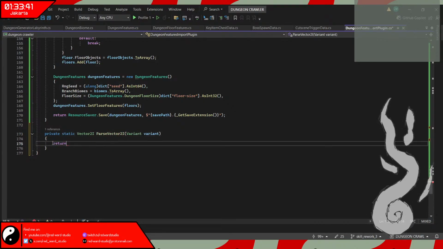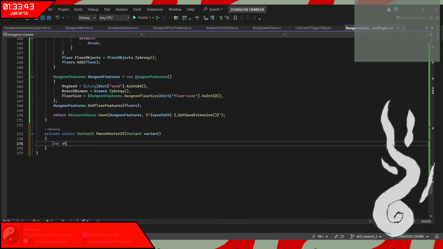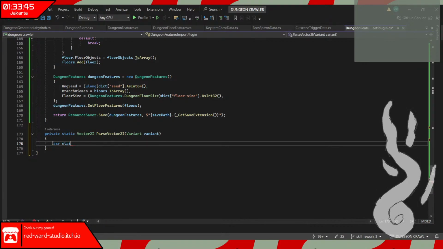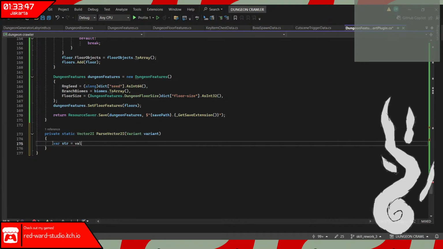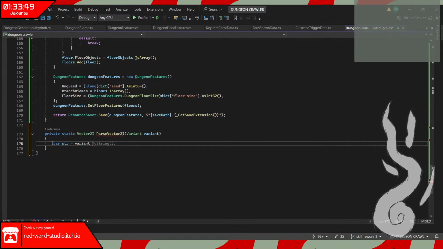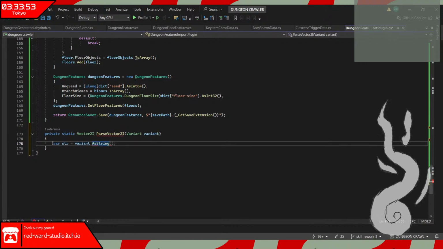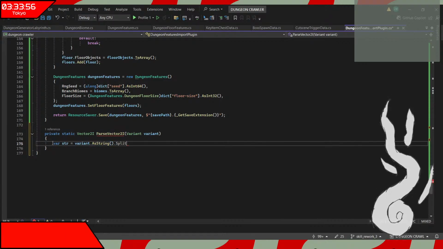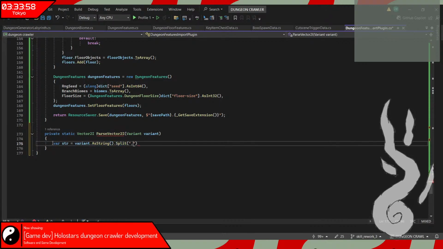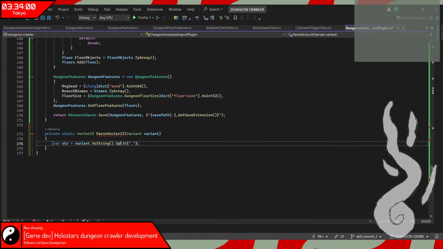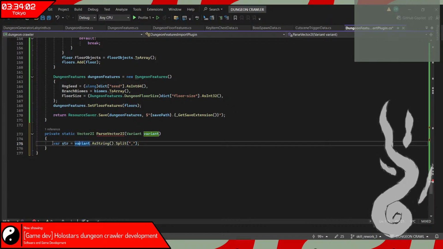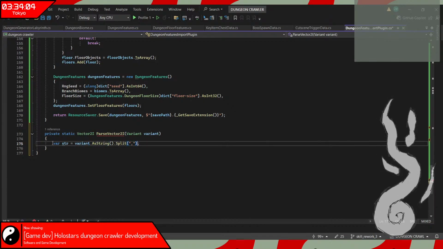Return string. str equals variant dot as string dot split by the comma. So we'll actually call it split string.